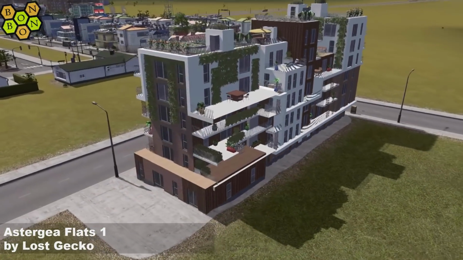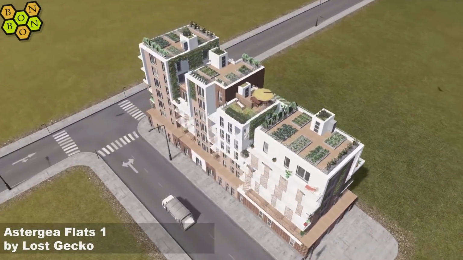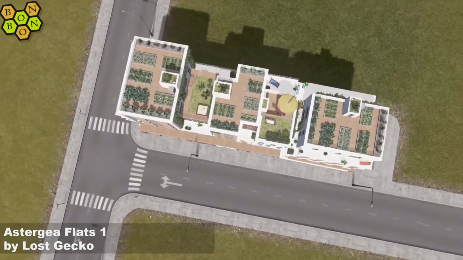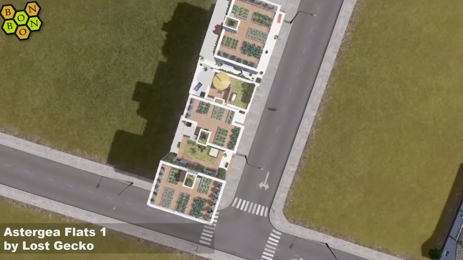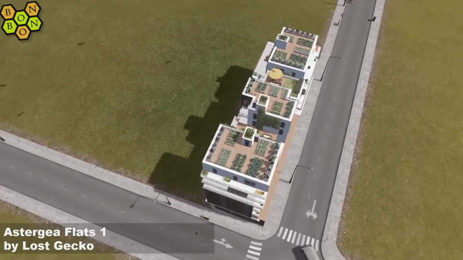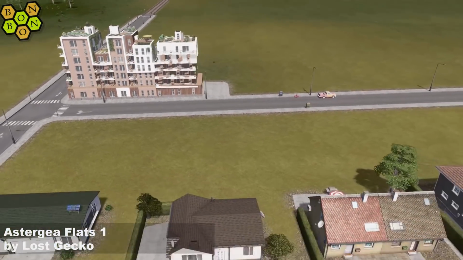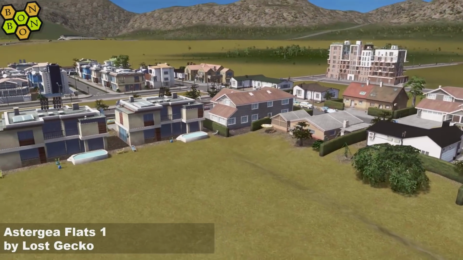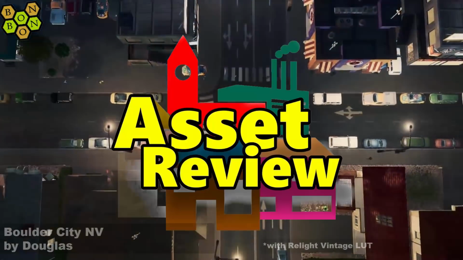And the ground floors stand on their own, and then everything else floats above it, which seems a little bit counterintuitive. I'm sure there's a reason for it. I don't know what the reason is. Gotta say though that once combined, these are absolutely freaking beautiful. But it's Lost Gecko, so you're kind of expecting that. I just don't understand why it's 4 separate units and not one large unit, when it only seems to go together that way. Anyway, Astagia Flats 1 by Lost Gecko. Yeah, I'm a big fan. I am a huge fan.